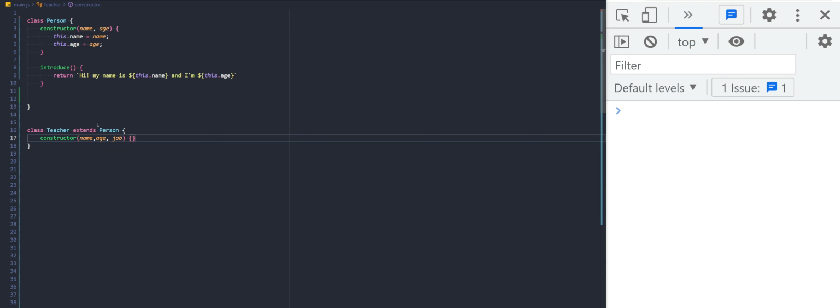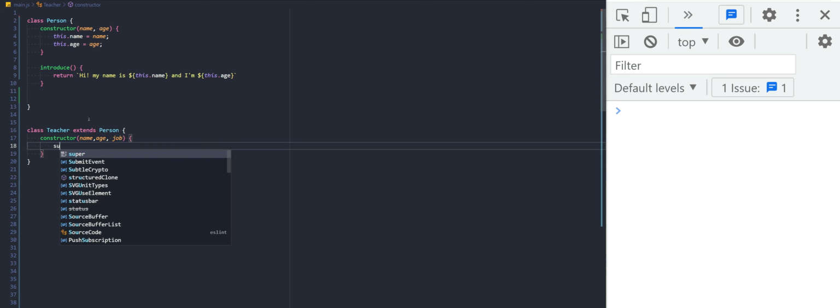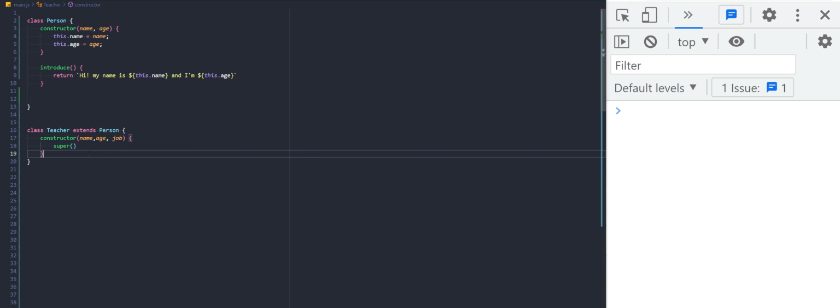Okay. All right. So when you use extends inside of your constructor, the first thing you have to do is call the super method. And we're actually going to call the super method on name and age. Okay. So once again, remember, when you call super inside the constructor, it's doing the assignments inside of the constructor for person.